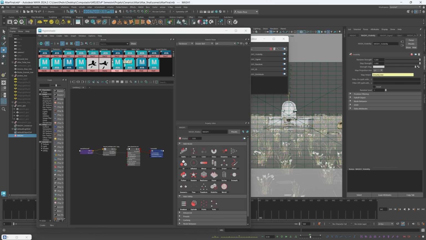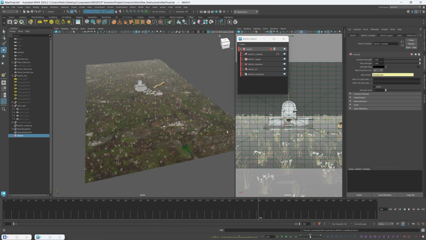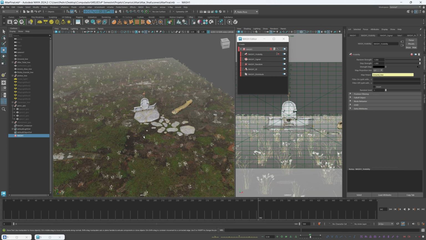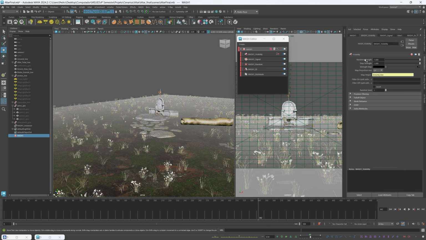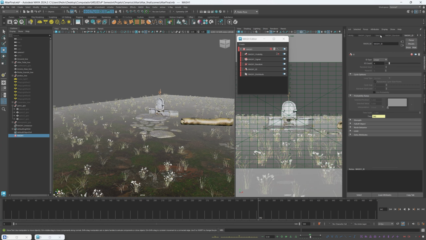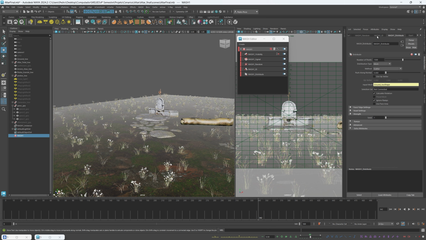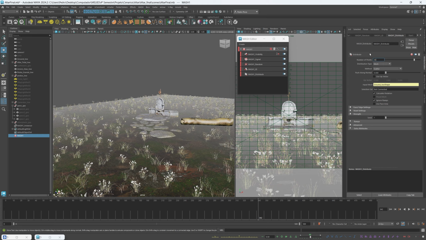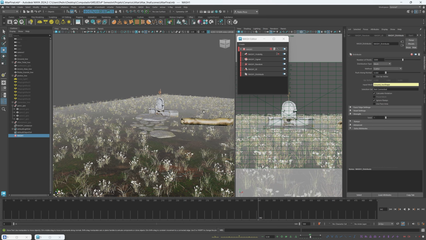Going back to Mesh and in Visibility, scroll click on the texture and drag it onto the strength map. Attention, be really careful, it must be with the scroll mouse button. That's it, now plants won't appear in the black zone of our texture. I'll increase the distribute a bit to see how it's looking. Yep, it works. Our scene is gaining more strength. I'll increase the number of points a bit more.